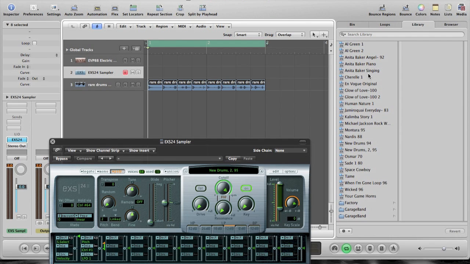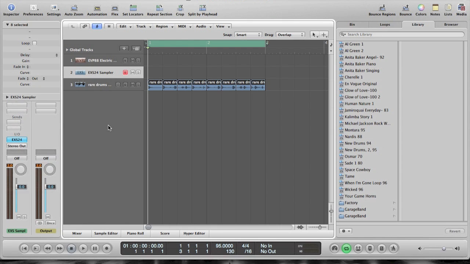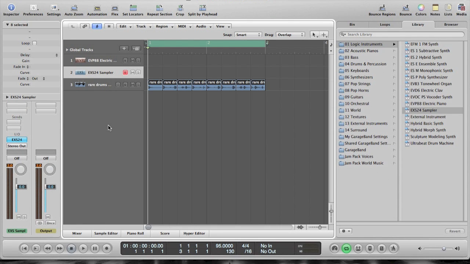If you keep doing this, you're going to build a library of samples, and you're really going to be able to tap into this library to really enhance some of your songs. You can add delay, reverb, various modulation to really get a sound that you want from the sample. So that's just about it.